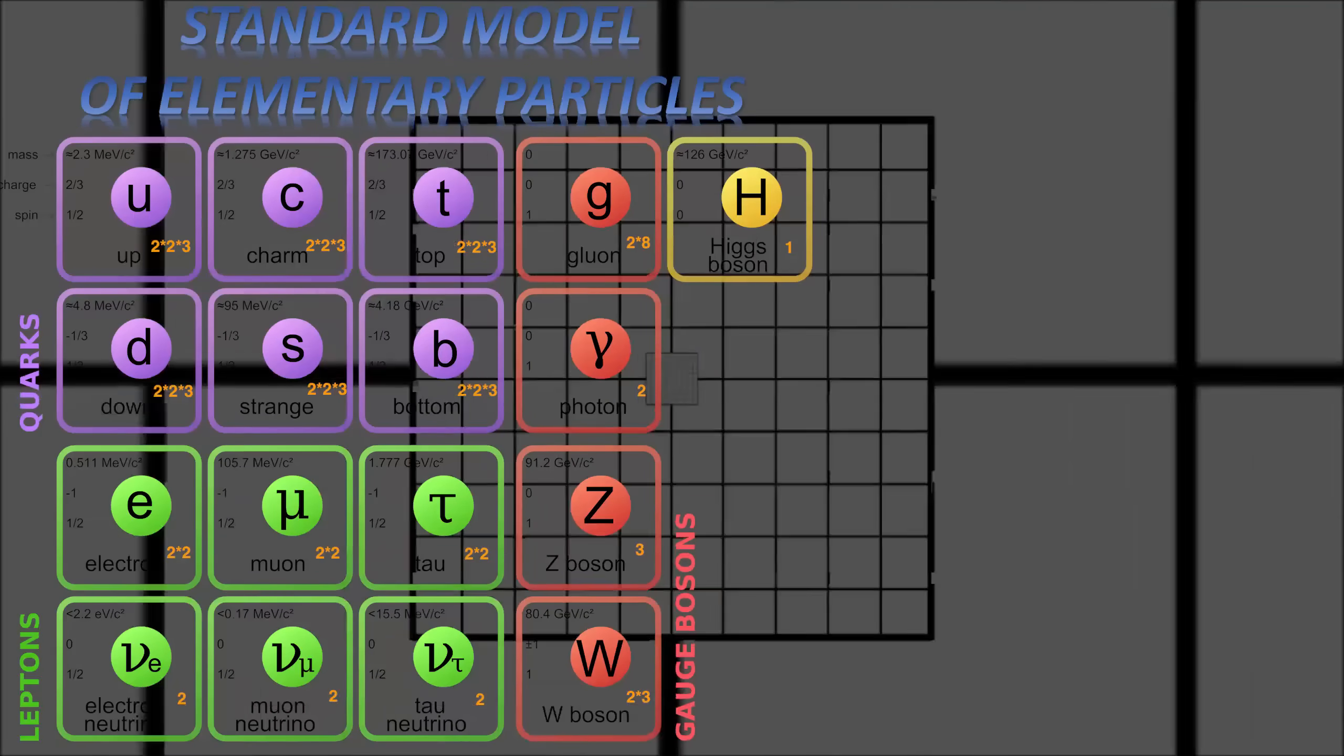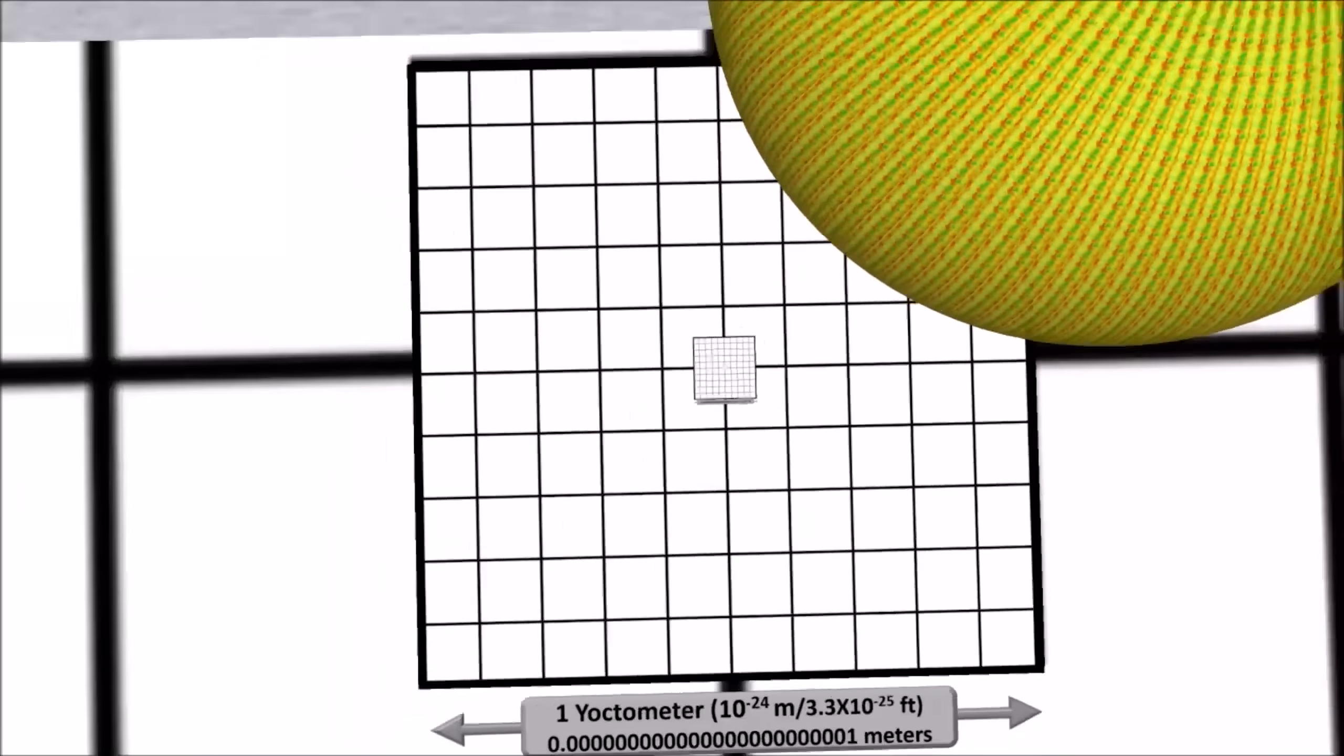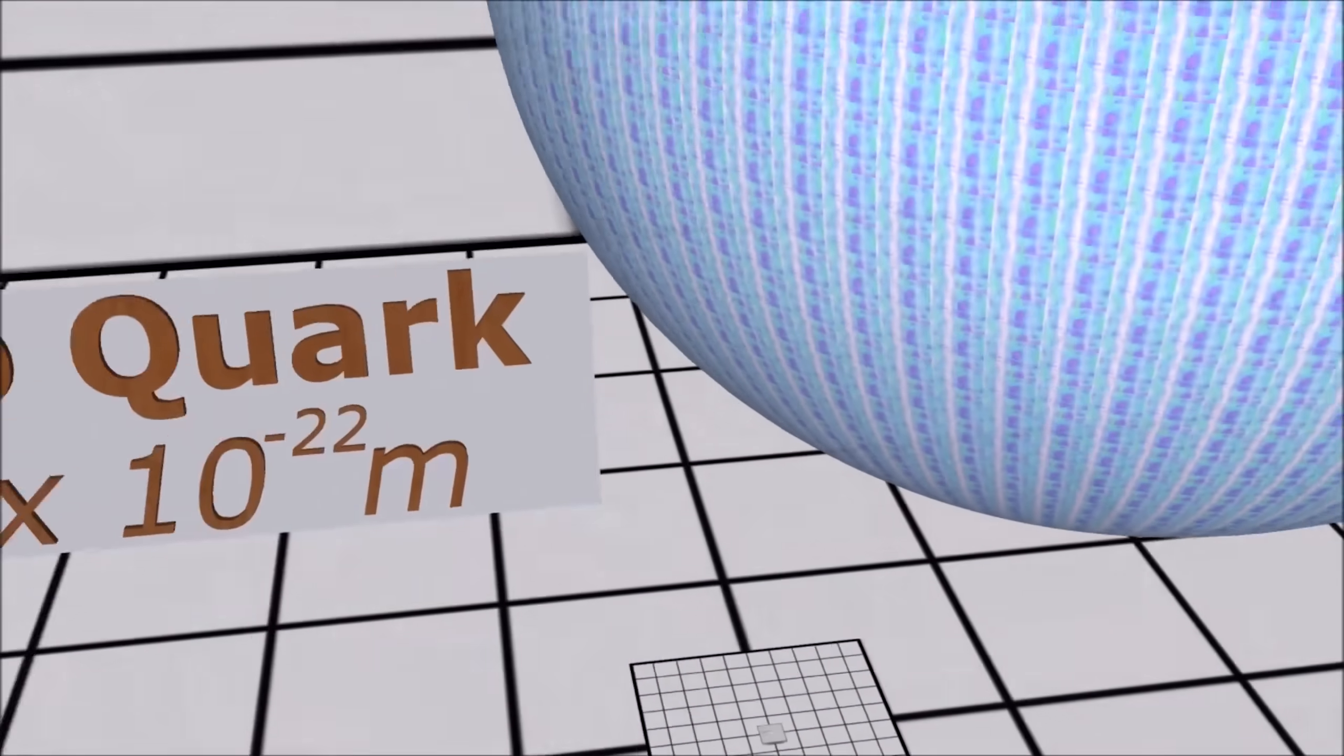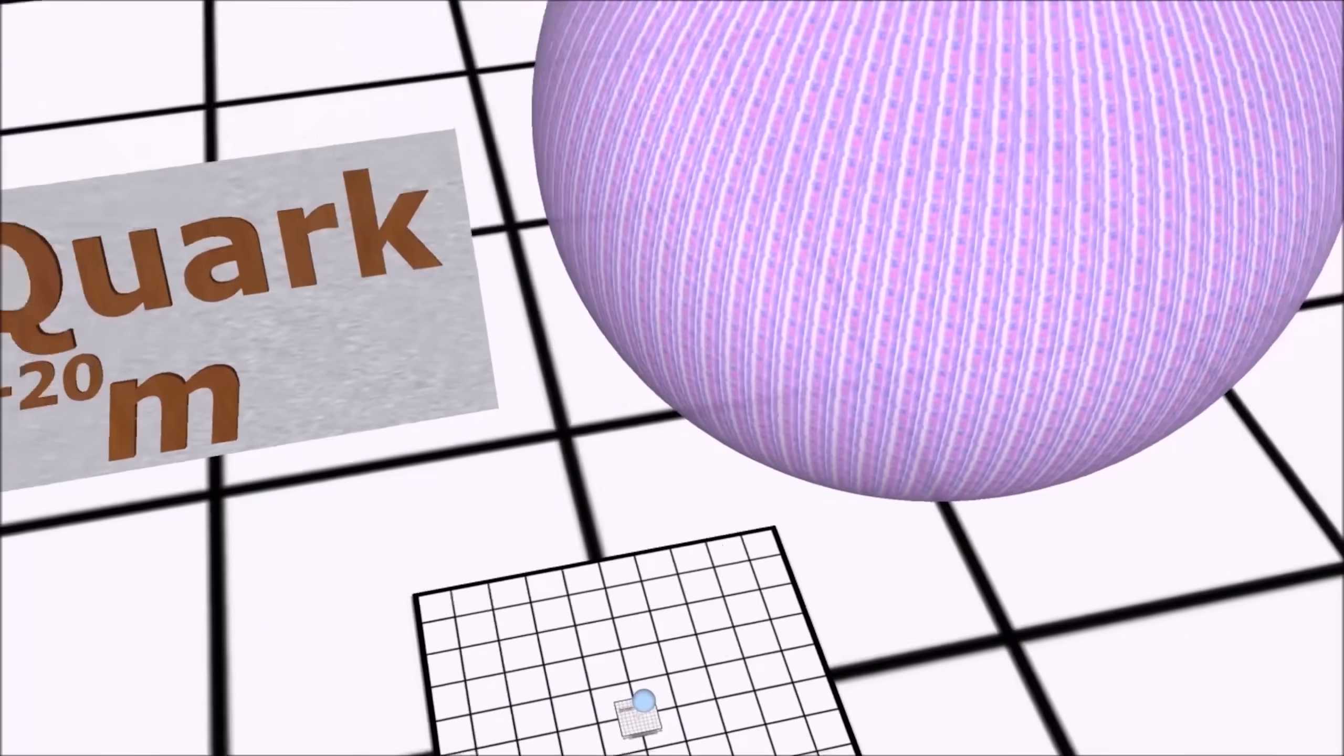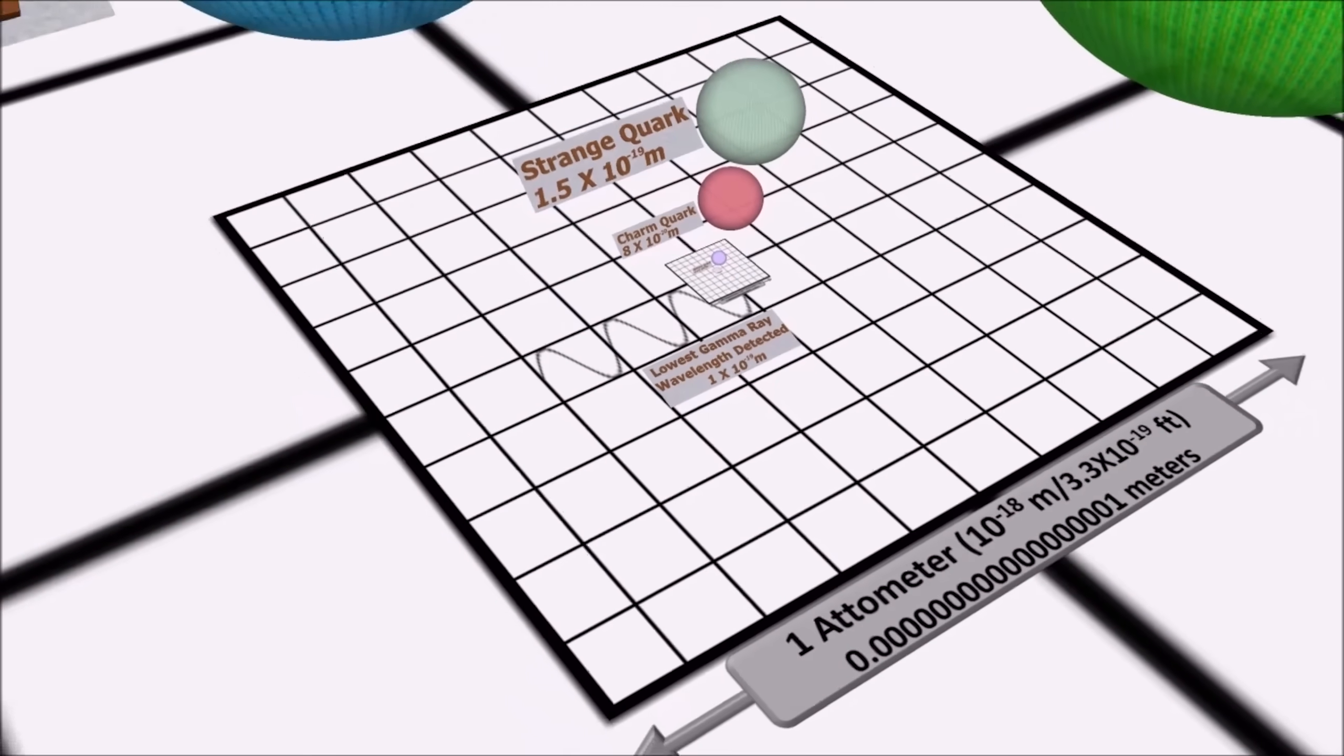The next smallest things are quintillion times bigger. Everything in our universe is made up of these particles, defined by the standard model. They are responsible for mass, electromagnetism, gravity, and radioactive decay. The smallest of them is the electron neutrino, so small it fades against even the smallest quark. These are quarks which combine to form composite particles, the most familiar being protons and neutrons.